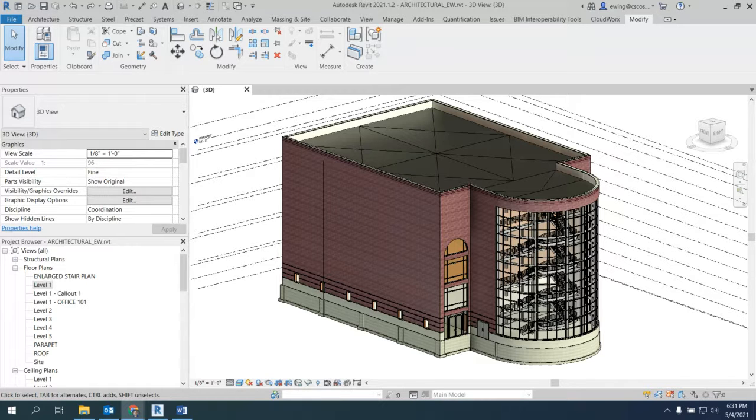I'll wait a couple more minutes. I believe people are logging on still. I'm a little concerned with my internet connection here.